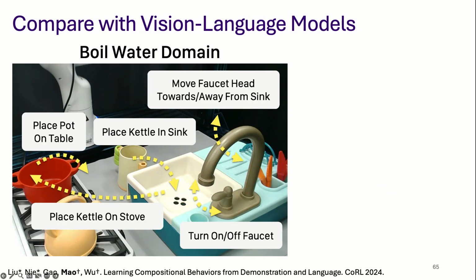So how would this compare with other approaches that people have been thinking about for this kind of long horizon planning problem? Here we're doing a comparison between our framework and the vision language model-based approaches for long horizon planning. We're using the environments that we built, which is a little boiling water domain where we have different kinds of objects in the environment. In order to do that, you need to place the kettle into the sink and then move away, then move the faucet head towards the sink, and then turn the faucet on and off. And then maybe there are some other objects currently blocking you on the stove. You need to move them away before you can actually place the kettle onto the stove, things like that.